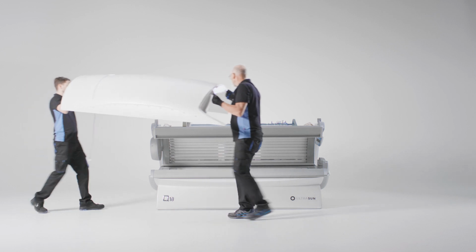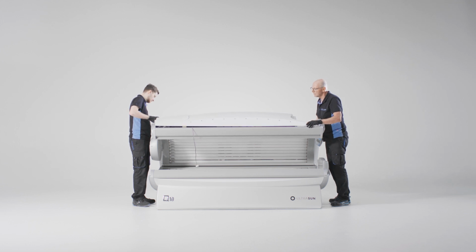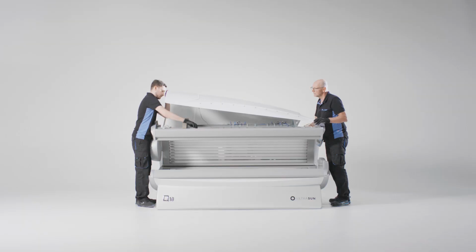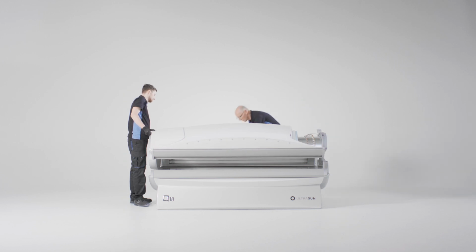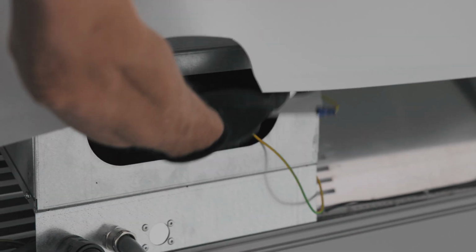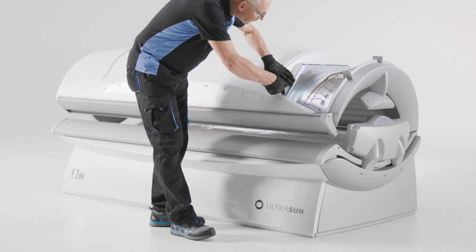Put the cover back onto the machine, then reconnect all the wiring. After connecting all the wiring, you can press the cover back into the profile. Reattach the screw on the front of the top cover.